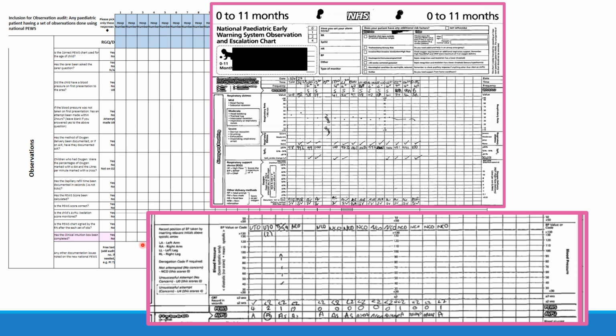You've also got a free text box down here. So if you wish to send any further information about any of the children, or why you've audited something like it is, then you can add that in that row there. Just please make sure that you reference which child you're talking about. So you could either choose which column they're in by the numbers up here, or what their hospital number is when you reference them down here. And that is the observation audit.